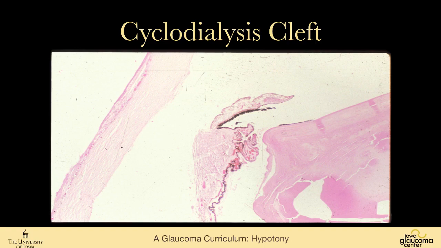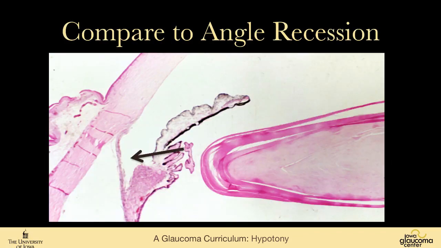This is a histopathology of a cyclodialysis cleft. You can see this space where the ciliary body has detached from the scleral spur and aqueous is just flowing into the suprachoroidal space where it's rapidly absorbed into the bloodstream. To me, it's interesting how similar this is to angle recession, where again there's tearing in the angle, but there is a wisp of ciliary body left behind, and so these patients obviously either have normal or elevated intraocular pressure. But if we erase this little tiny wisp here, then it would be cyclodialysis cleft.